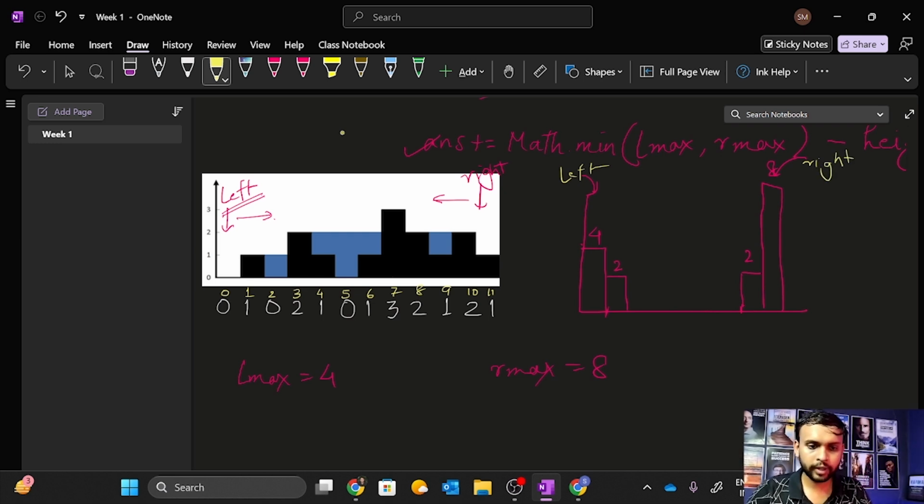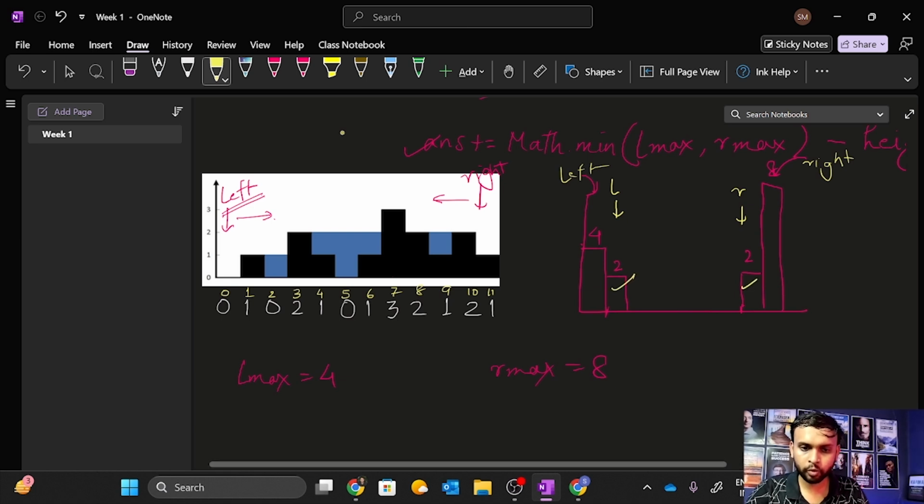So try to figure that out. If for example left moves over here or right moves over here, now whichever tower it moves to, try to find out for which tower, for this tower or for this tower, you will be able to find out how much water will be above it. Can I guess how much water will be getting stored over here in this tower? The answer is how? If you say that okay, the minimum is 4, and the height of this tower is 2, so I can accommodate water of height 2.